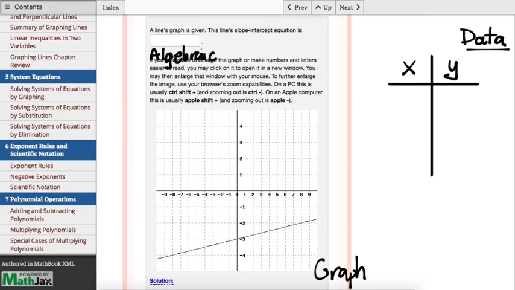So the question here asks us to find an equation which describes this line. So the first thing I'm going to do, actually, is from this line, what I need to do is extract some data points. I want to know what are some examples of some ordered pairs x, y whose points actually lie on this line. So if you can see this grid clearly enough to say, give me an example of one point which lies on this line that we can read off the graph for sure.